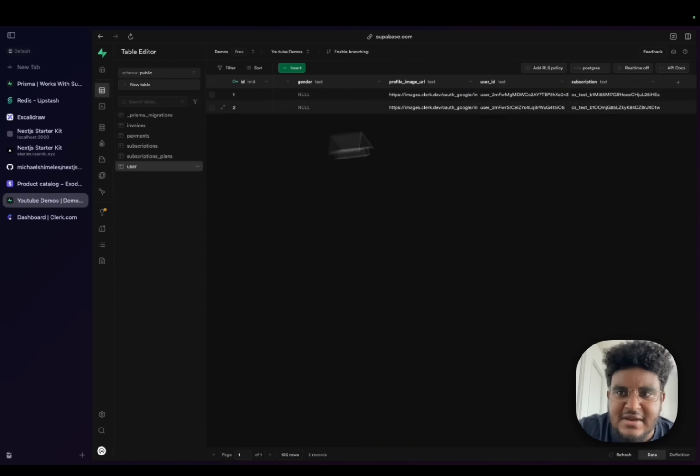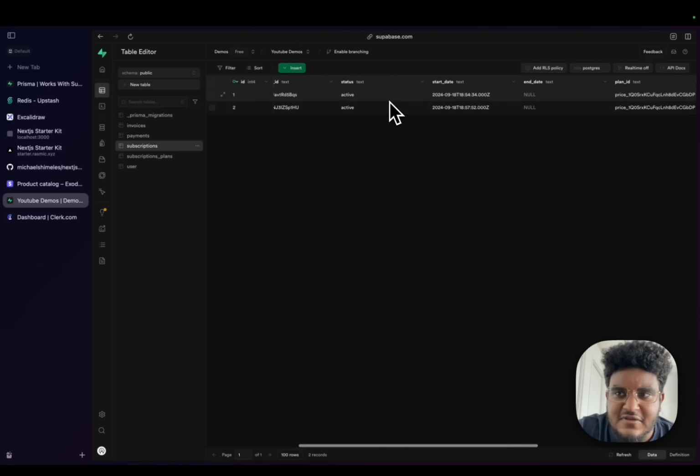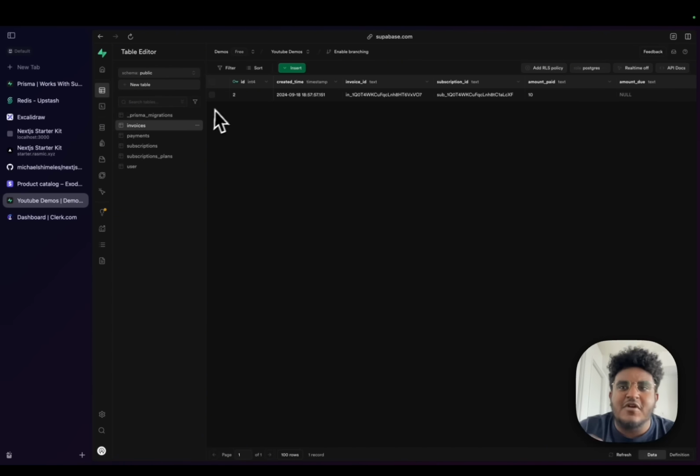Now let's go to our database. Notice a subscription ID is shown. When we go to the subscriptions table, we see that, let's go back here, we see that mshmlist has an active subscription. And if we click on invoices, the invoice is there. So this invoice shows that $10 was paid.